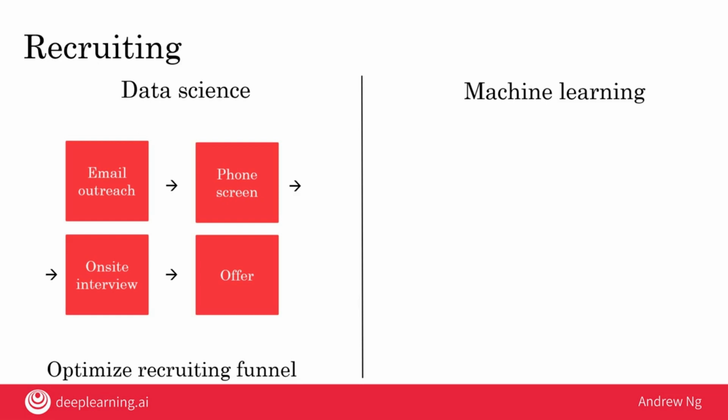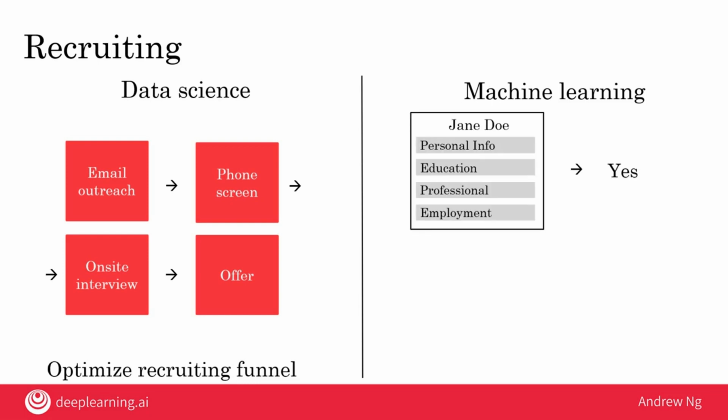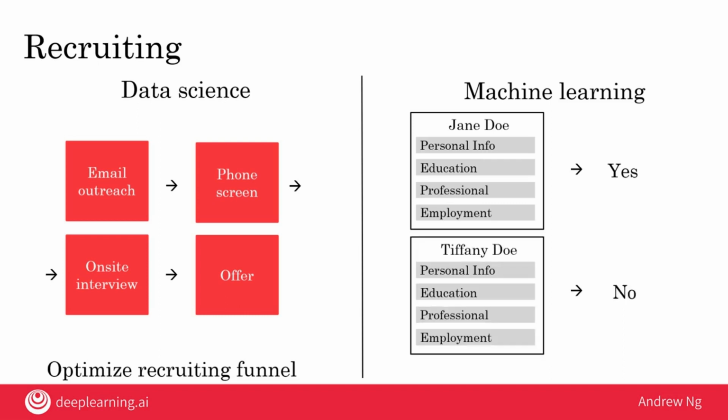What about machine learning projects? Well, one of the steps of recruiting is to screen a lot of resumes to decide who to reach out to. So you may have to look at one resume and say, yes, let's email them, look at a different one to say, no, let's not move ahead with this candidate. And machine learning is starting to make its way into automated resume screening. This does raise important ethical questions, such as making sure that your AI software does not exhibit undesirable forms of bias and treats people fairly, but machine learning is starting to make inroads into this, and I hope it can do so while making sure that the systems are ethical and fair.